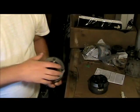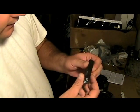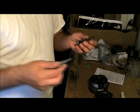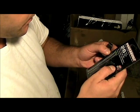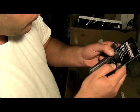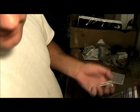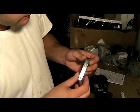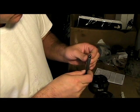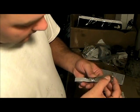So what I did is I went to my local Canadian Tire and I bought one of these little feeler gauges, and mine is actually good from 1 thousandth of an inch to 38 thousandths of an inch. So it's actually good for that whole range. I just have to select the right one.